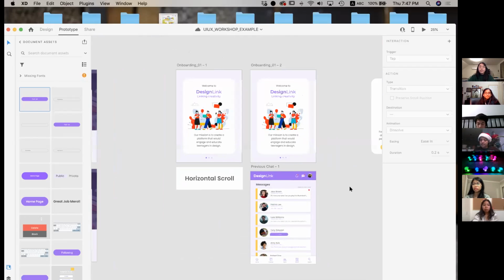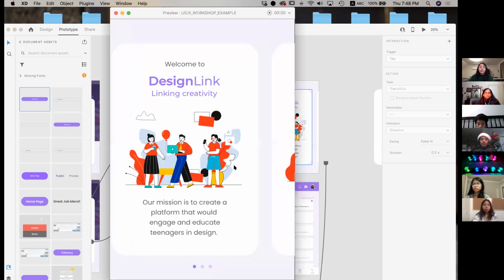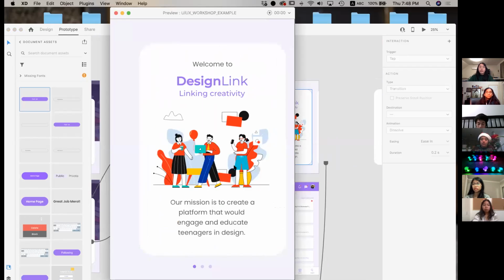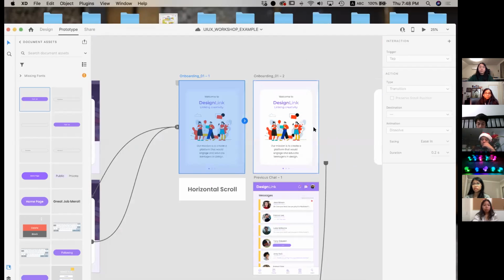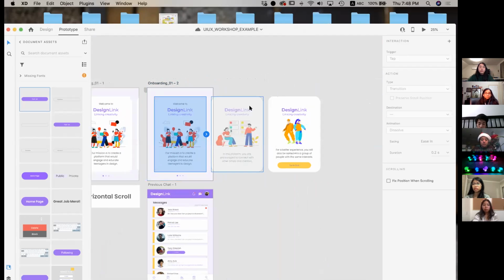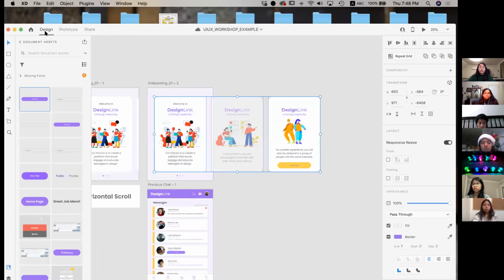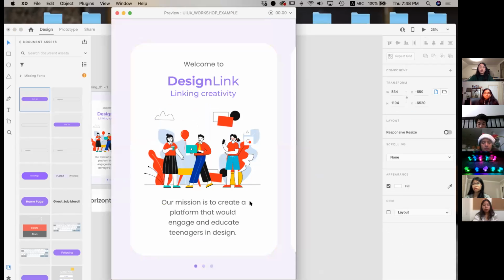And right here, I'm going to show you guys how to use horizontal scrolling. For example, right here, you can see we can scroll from left to right or from right to left, and we can go on to the quiz or something like that. How we do it, really simple. Right here, select every card that you want to make scrollable, go back to the design, and click on the horizontal scroll button right here, and then you got it. Let's see how it shows.